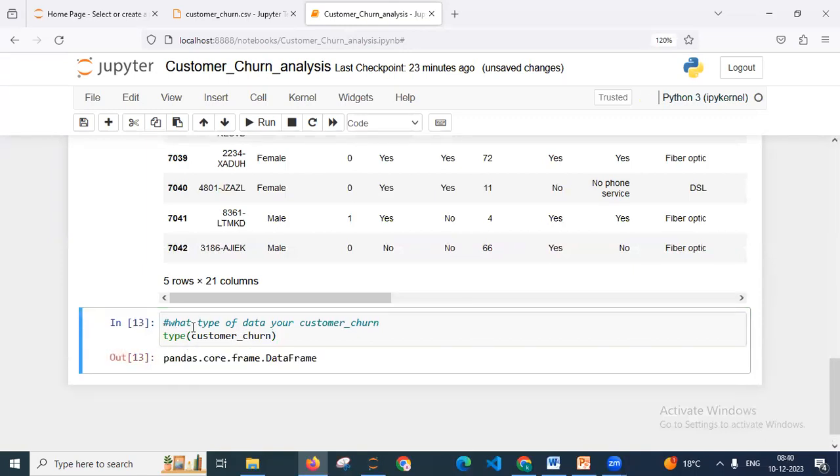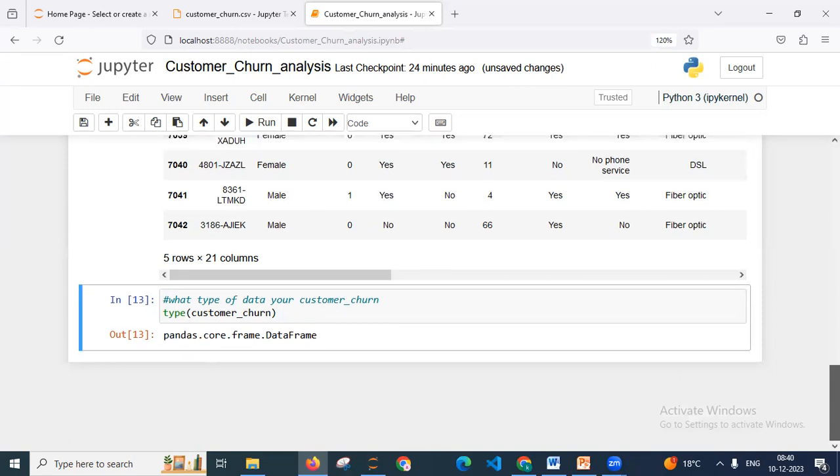Now it is clearly written, it is pandas.core.frame.DataFrame. So this is the main data frame that is coming from pandas, right? This is not the normal, not the simple data. It proves that it is the data frame. So you always have to prove what the type of your data set is. You can write the type and this is the type of data frame object, right?